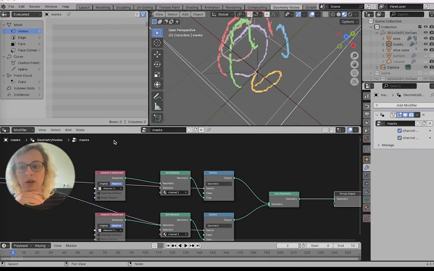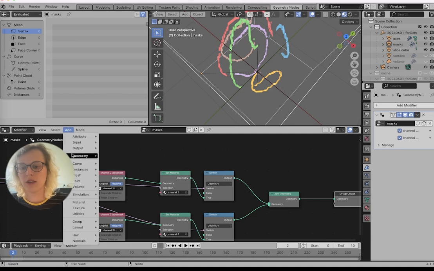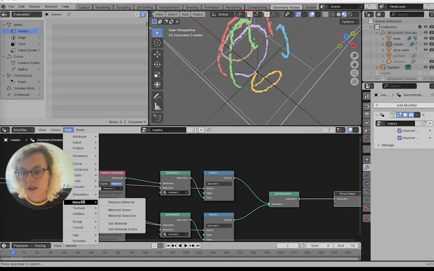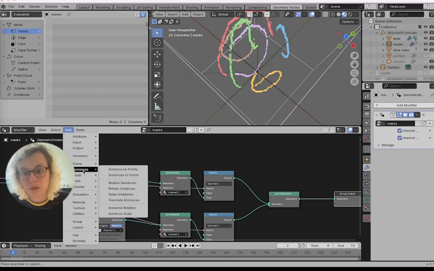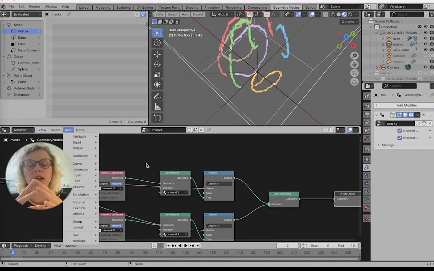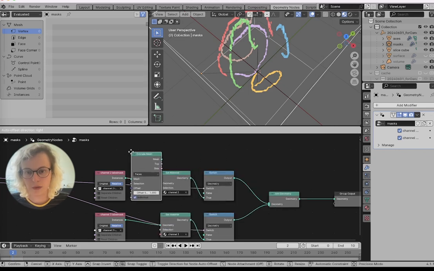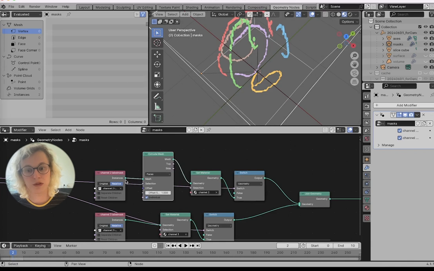We can add a node. And here there are a lot of different nodes where you can, for example, rotate, move, or anything, all of your objects or all of your points programmatically, and really manipulate how your geometries are being treated. For this one, we're just going to do something simple, which is extruding a mesh. So we can put it in between here so that this mesh that was read out goes into the extrusion, and then it goes on into the same pipeline.